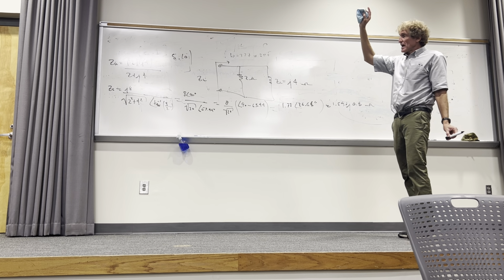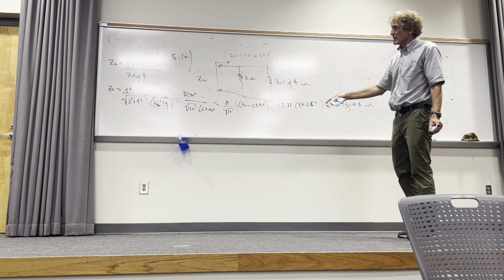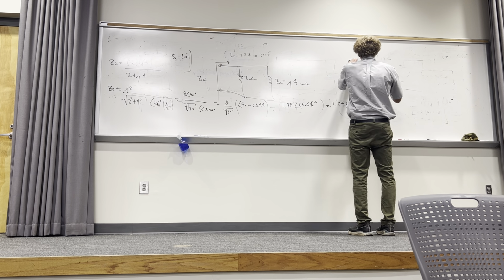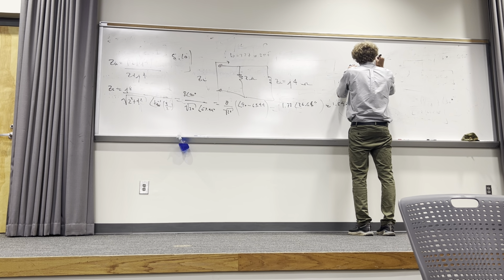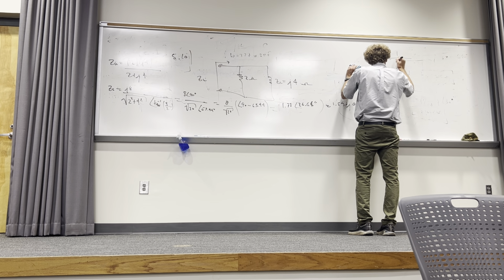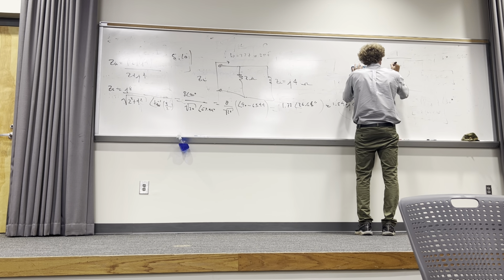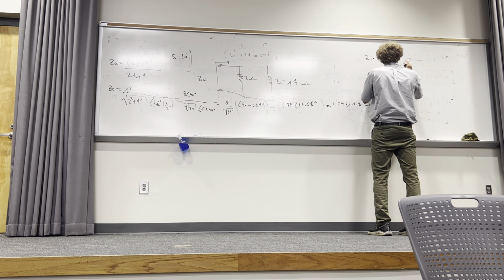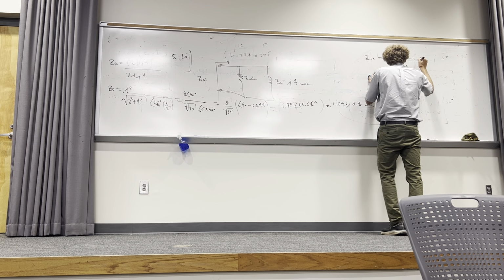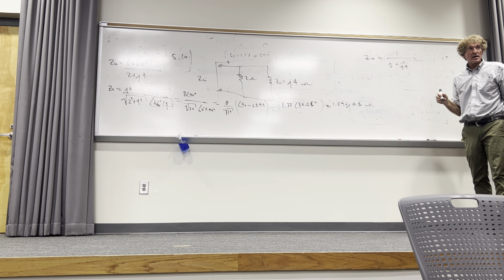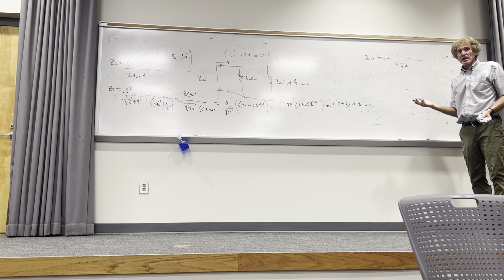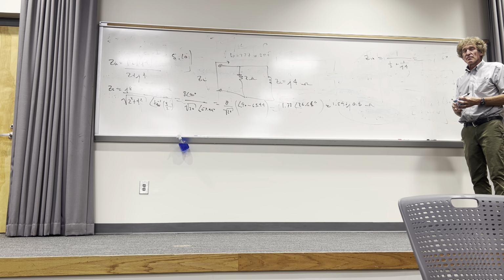All right? Now that's what the complex impedance could be. You could do it this way as well. Please listen. If they are in parallel, you could say 1 over Zn, and it doesn't matter the way, is 1 over the impedance of the first one, which is 1 over 2, plus 1 over the impedance of the second one, which is 1 over J4. Now, can you all follow me on that? A lot of people at this point don't know exactly what to do, but your calculator does.